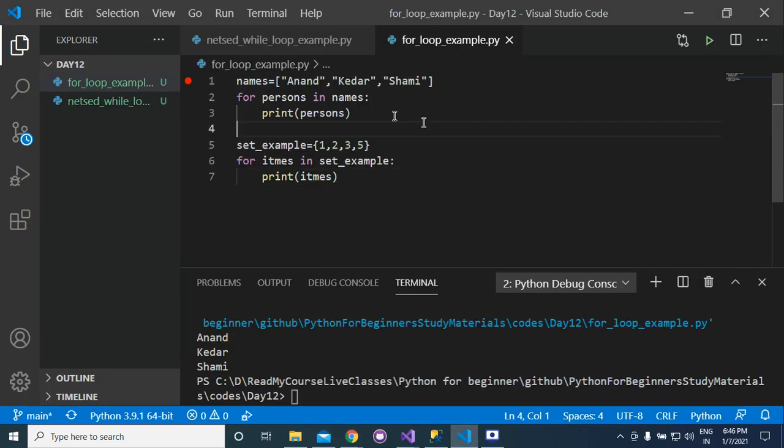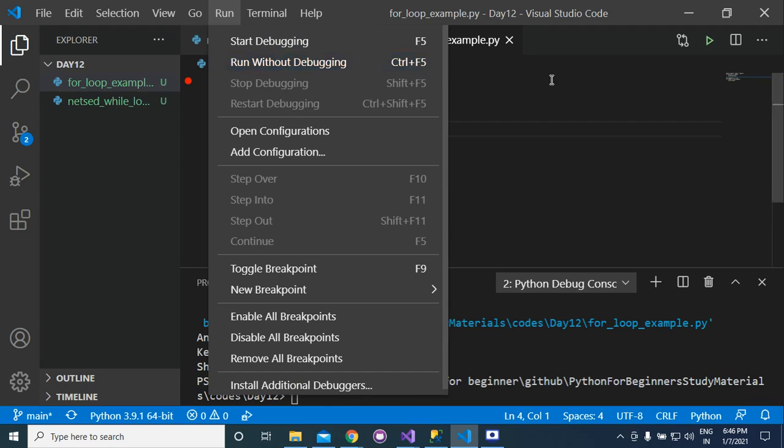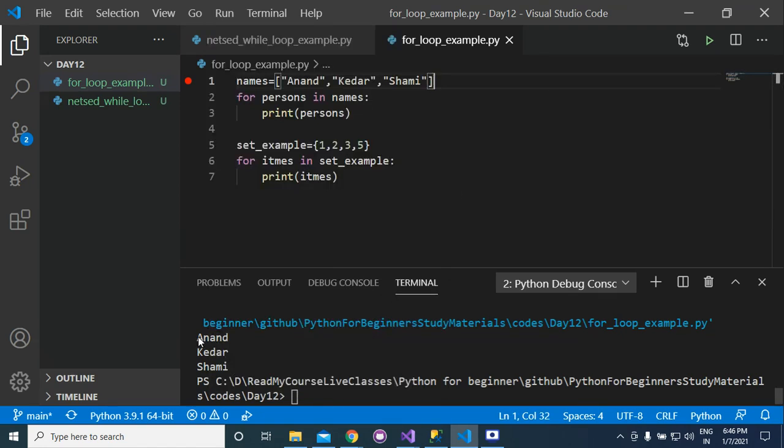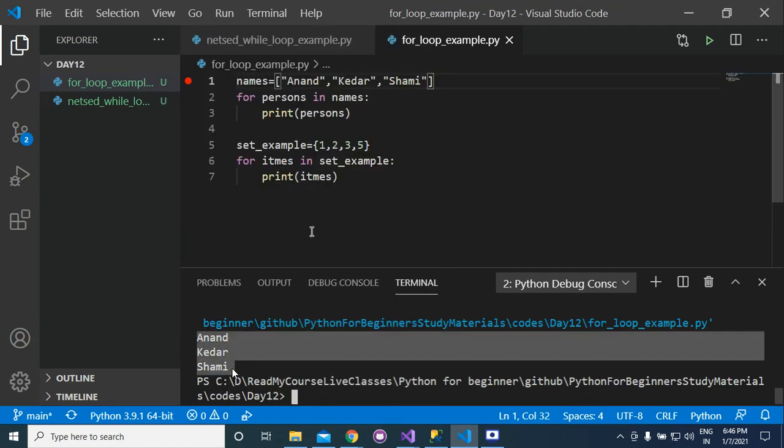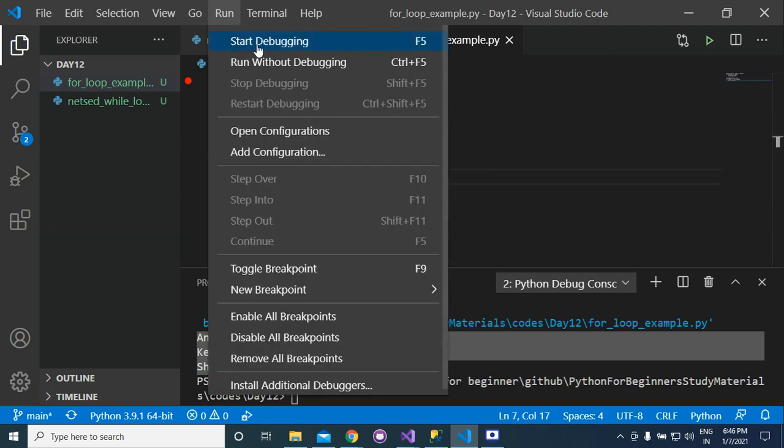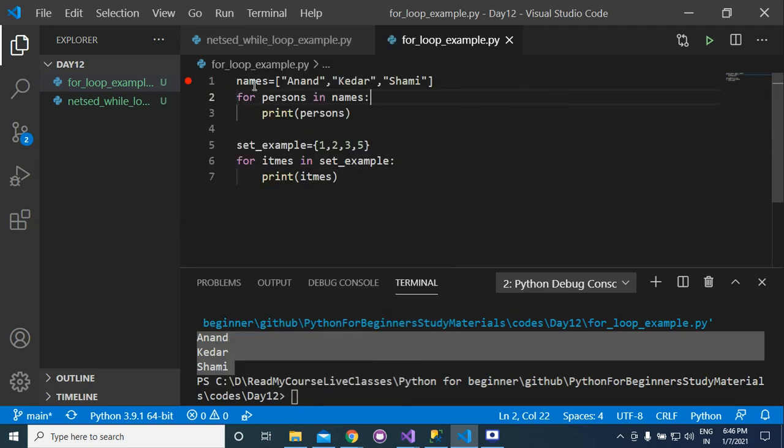Debug is actually, if you run this code without debugging, then it will give you the output of the whole code. But if you perform start debugging, it will run your code line by line. These are the breakpoints where the control will be stopped, and next the execution of the program will be performed line by line.